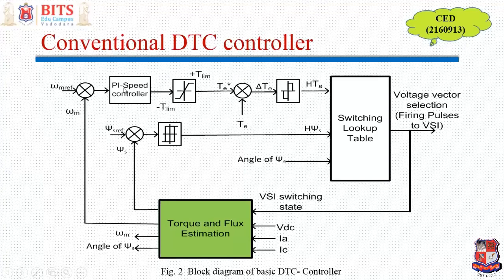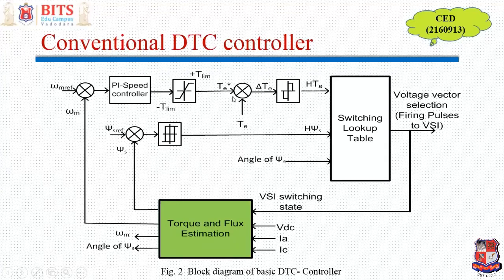Depending on the speed controller, I have a control signal, and that is processed by a limiter block. So over here, I produce the required torque. Suppose my speed is less, and I need to increase. So this is the torque at which I should accelerate. So this is my required torque.